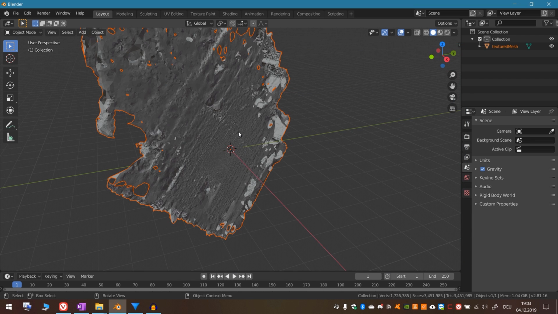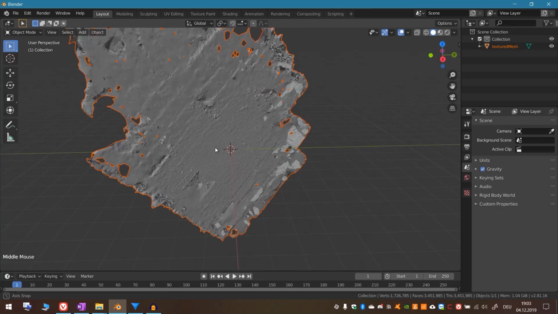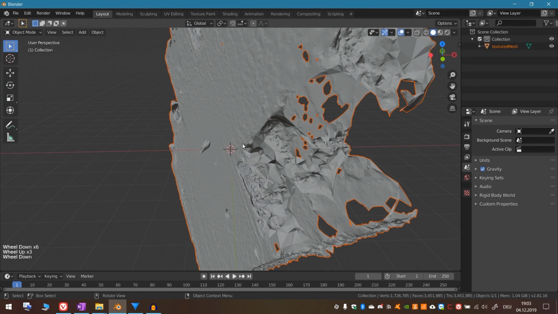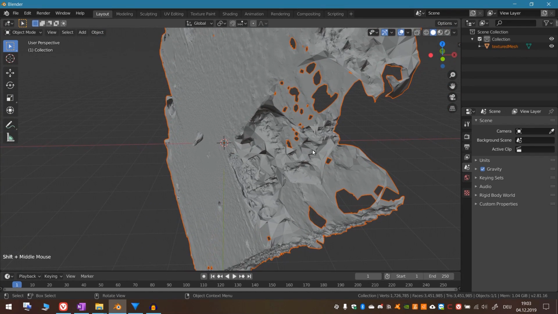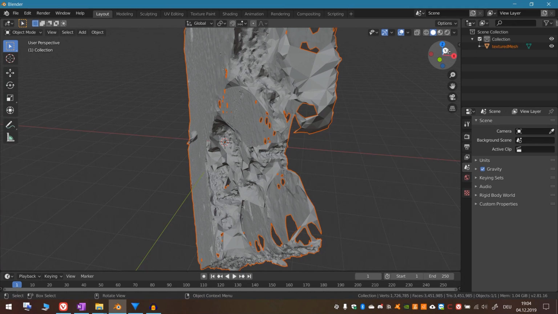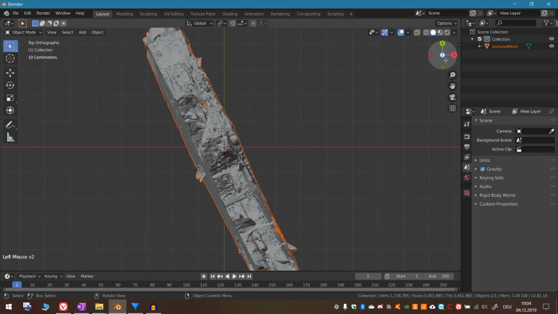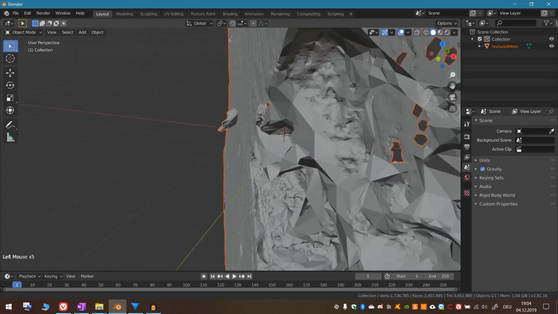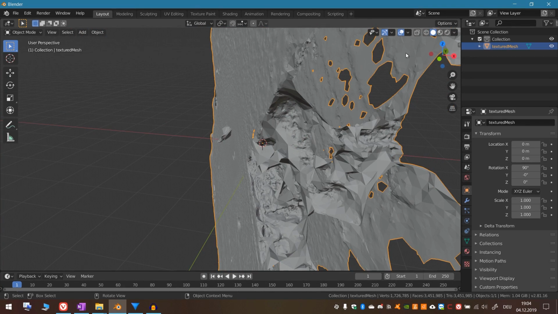Now that it's imported, I will introduce you to the basic navigation features. For orbiting around, just hold down the middle mouse button and you will orbit around. For zooming in and out, just use the mouse wheel. And to pan left and right, hold down Shift and the middle mouse button. You also have all of these functionalities on the right side here. With this gizmo right here, you can also orbit around. You can also click on any of these axes and you will snap into that position. You can pan around with this one and zoom in and out with this one. Now activate X-ray mode right here.